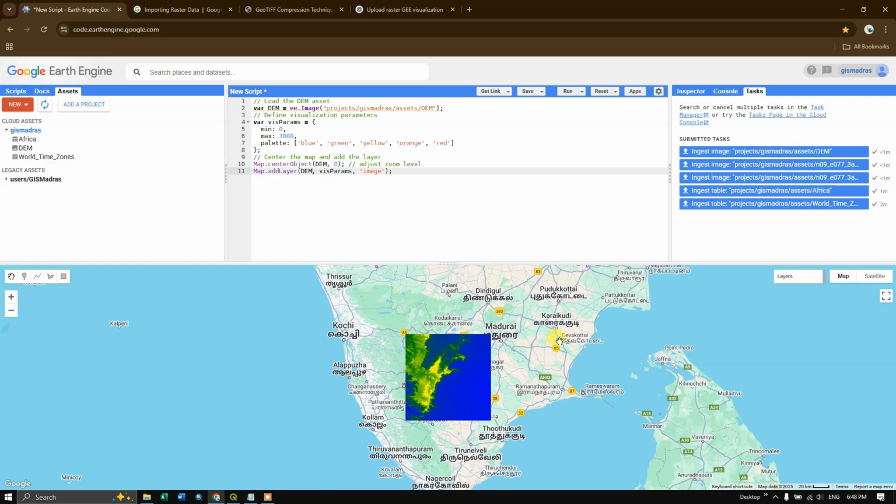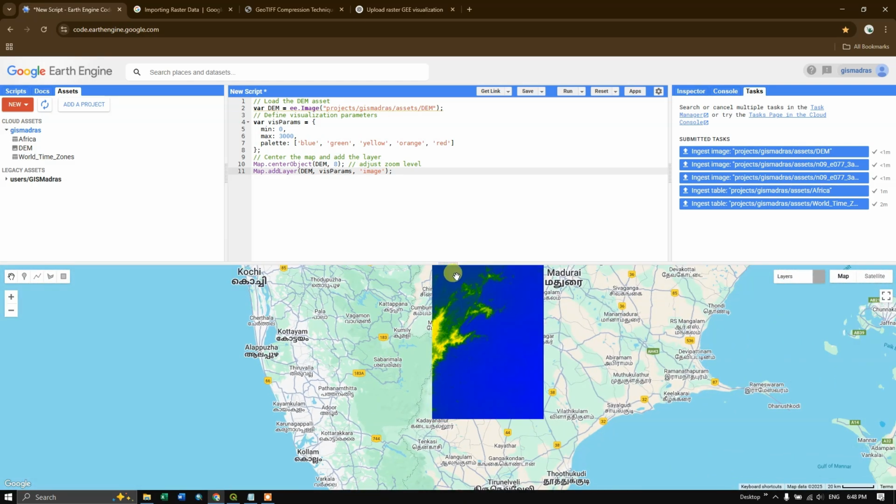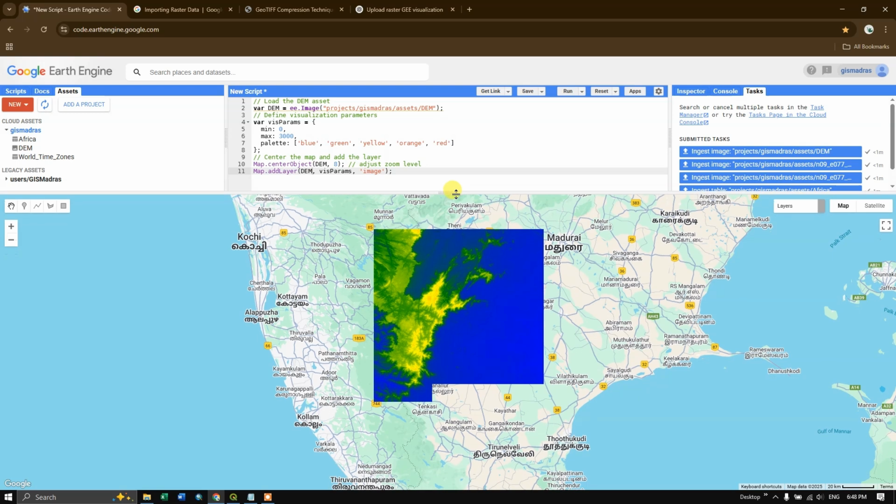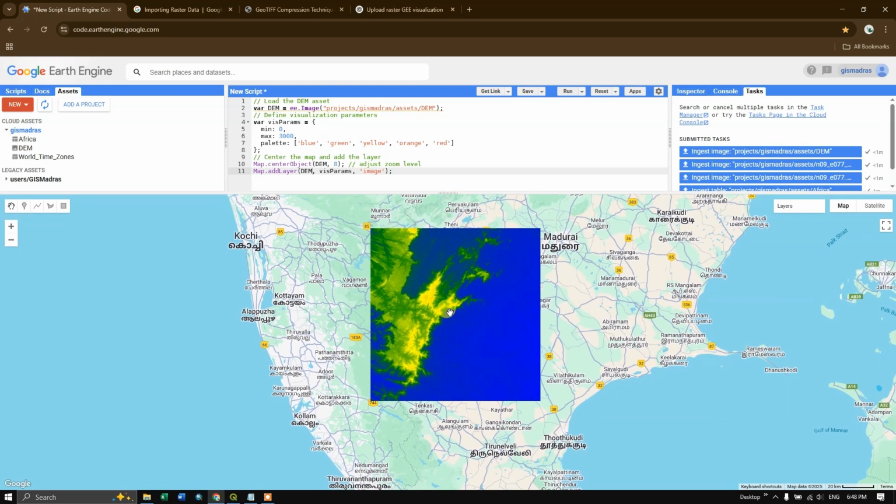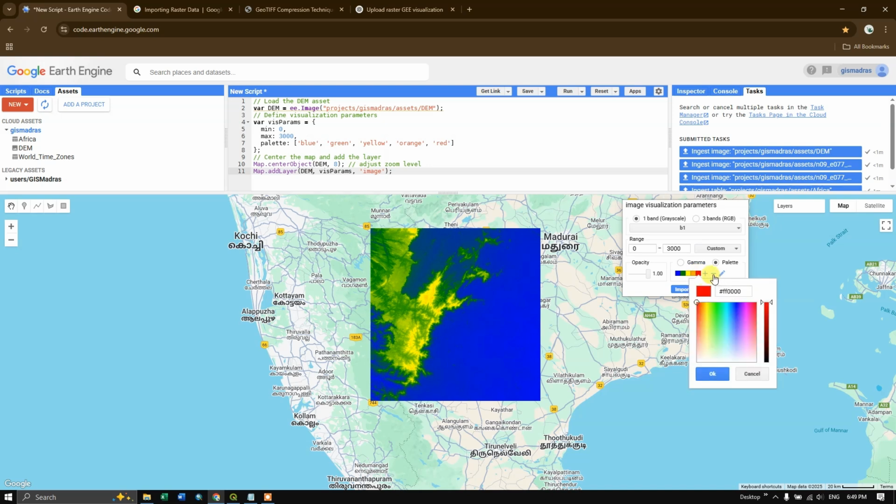You can see here the image has been successfully loaded. You can have a look at this image. The name we have assigned is image, you can see it. If you want, you can change it to DEM. You can also edit the symbology of this image by clicking over here. If you want to add some more colors to it, you can use this plus button. If you want to remove any color, you can select it and use minus, or if you want, you can use plus accordingly.